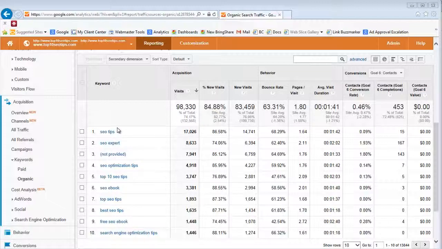It made sure that I was targeting the right demographic, not using broad keywords, but specifically focused on words that help people, like tips, or words that describe what I am, which some people call me an SEO expert. And there's not really such a thing as an SEO expert because it's so dynamic and ever-changing, but it's kind of a fun challenge that I took on years ago, and I do receive some traffic and leads from it. So this gives you an idea.